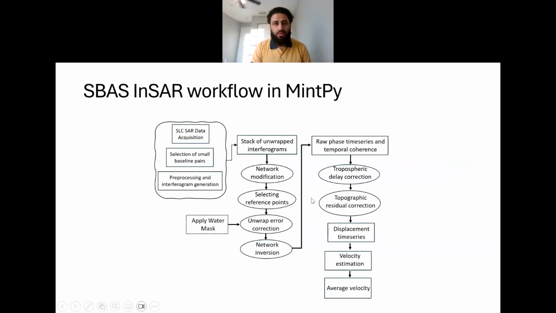So this is the workflow. This is pretty open source. In MintPy, for example, you can use those open source Jupyter notebooks. You can process the data. Now you don't have to generate interferograms yourself. You can just go on the ASF website and get those unwrapped interferograms, and then you can do the rest of the process in the simple Jupyter notebook and do these corrections that I was saying, removing the atmospheric effect, removing the underlying tropospheric effect. Then you can get the change on the ground, the displacement.